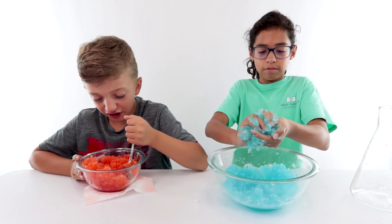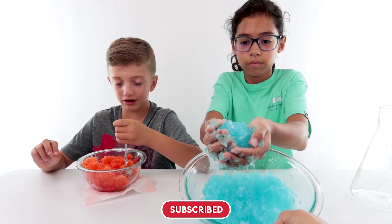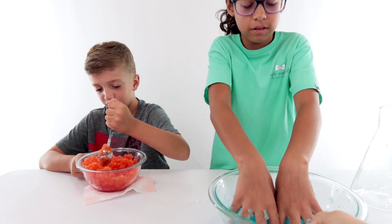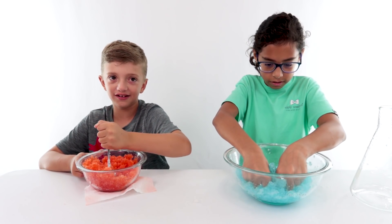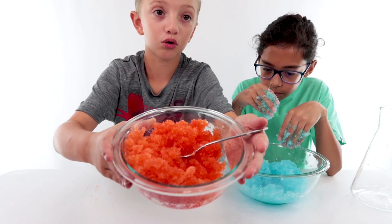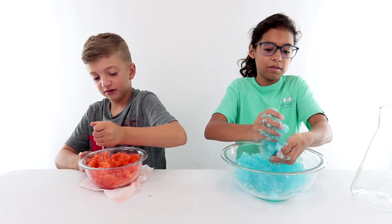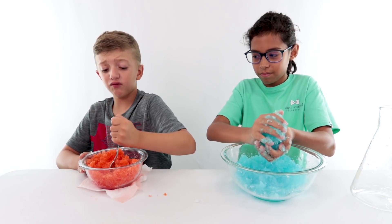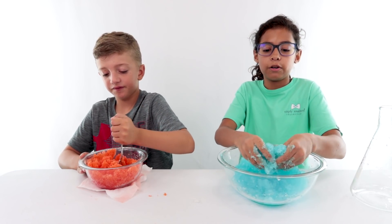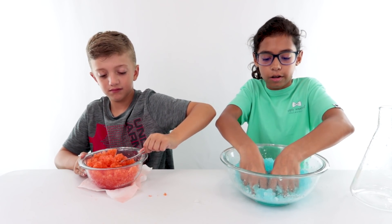Can you show us so we can see? This looks better — wait, I'll make a snowball. This is my favorite type of orange — like red on the inside and orange on the outside. Good job. I like it. Do you like mine? I love it. Now we're going to play with this before I call some people on Messenger Kids. Yours looks like blue raspberry. By the way, if you're wondering what Messenger Kids is, it's an app that Jake has on his tablet where you can text and call your friends.